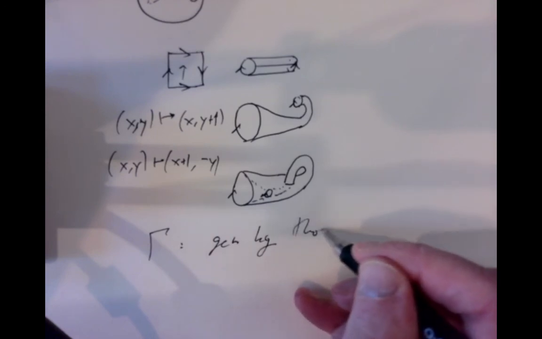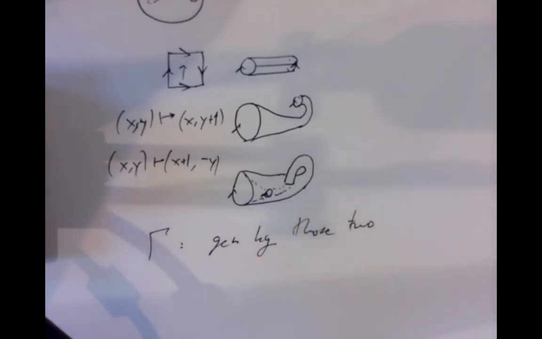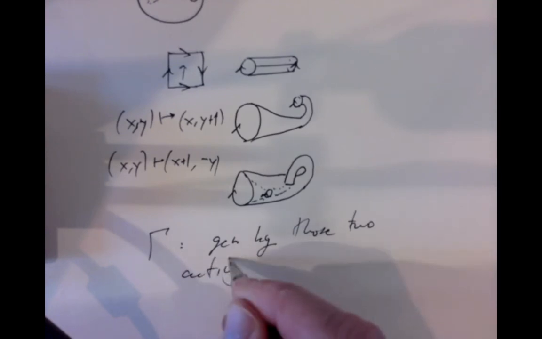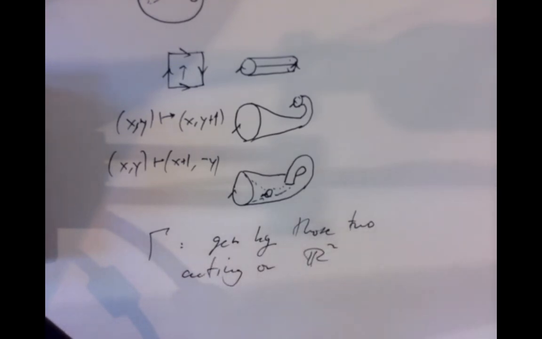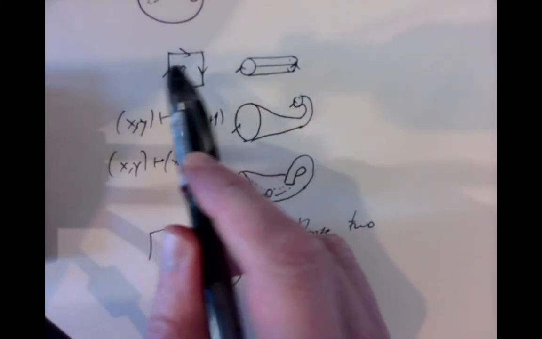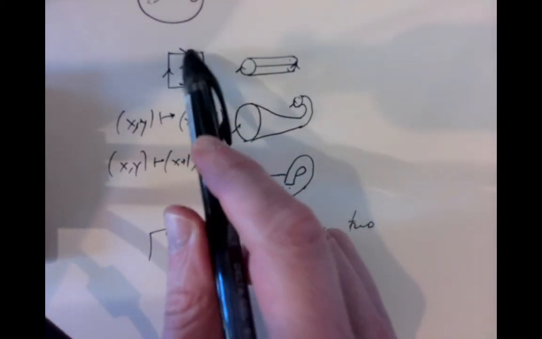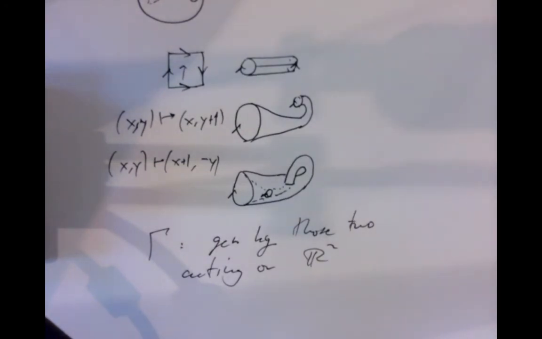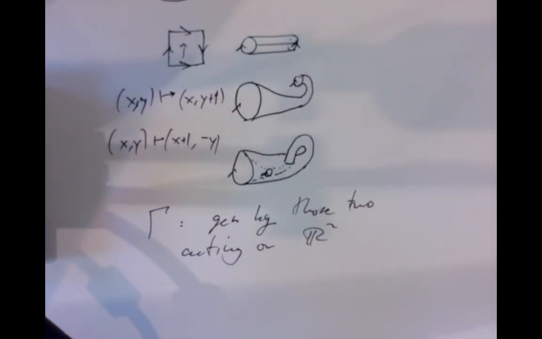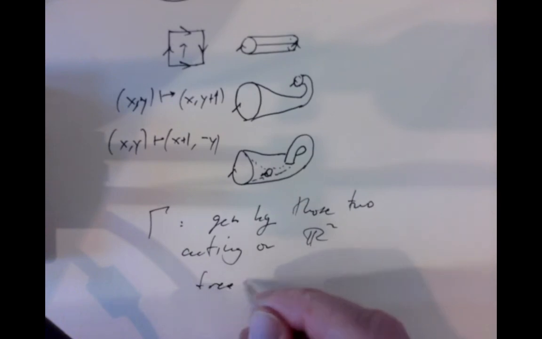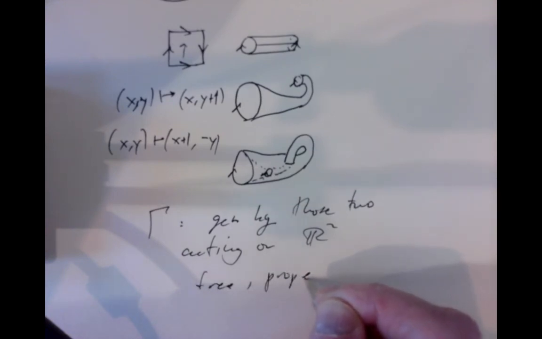And they act on R^2, the plane. They act on the whole plane, but that's okay because they'll move every 1 by 1 square to every other 1 by 1 square eventually if you carry them out enough times. And they'll move this side of this 1 by 1 to that side with the opposite orientation, and this top to the bottom, and glue them together. And so that'll give us a quotient. And you can check that this is actually a free and proper action, which I won't do in detail. So that gives you that the Klein bottle is actually a surface.